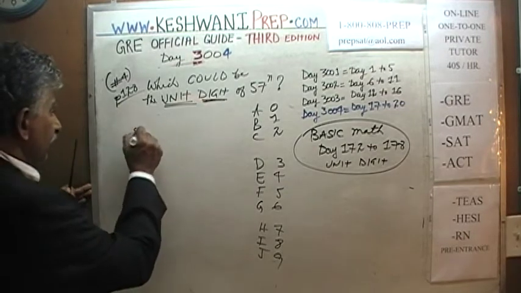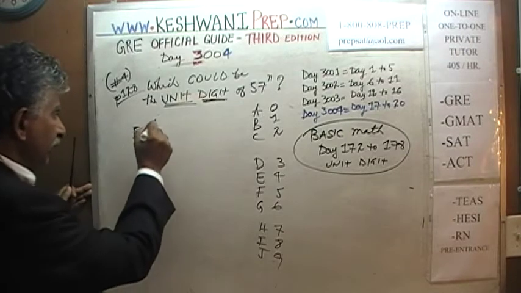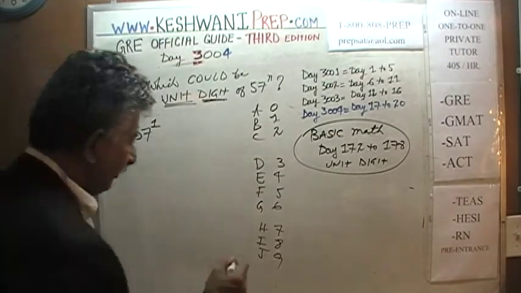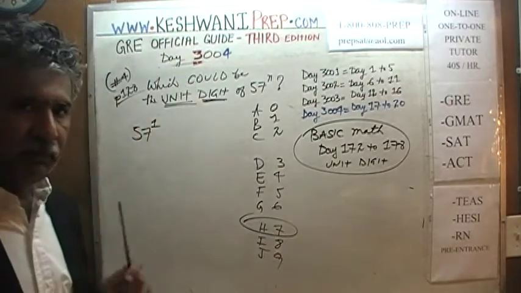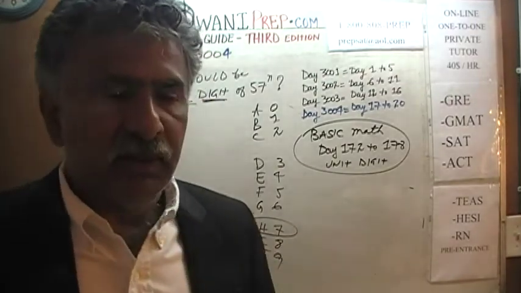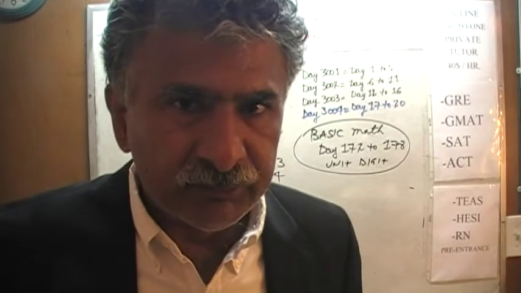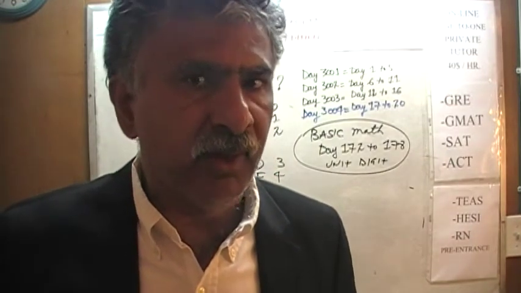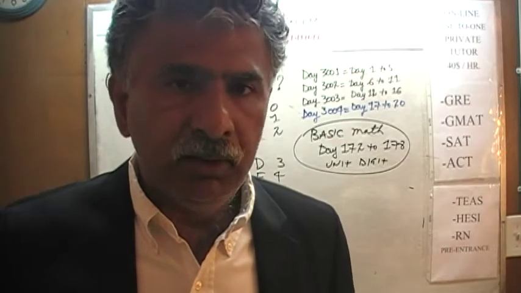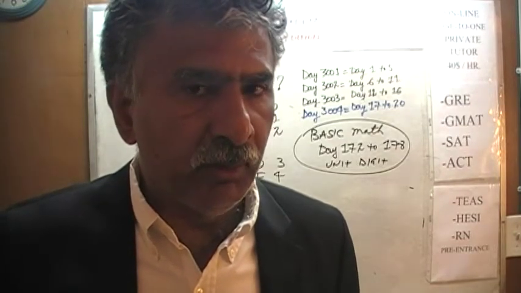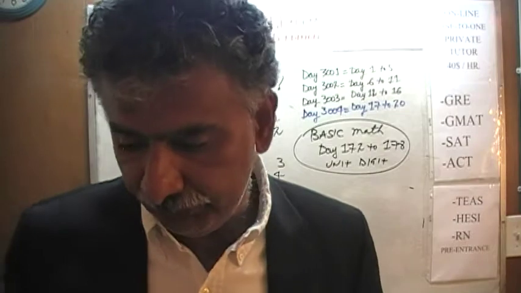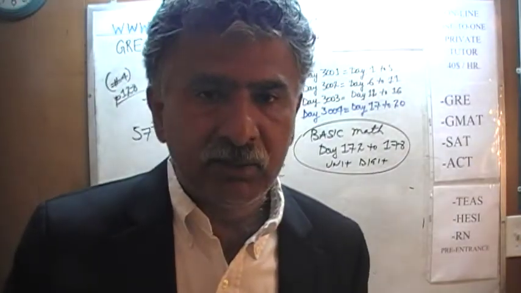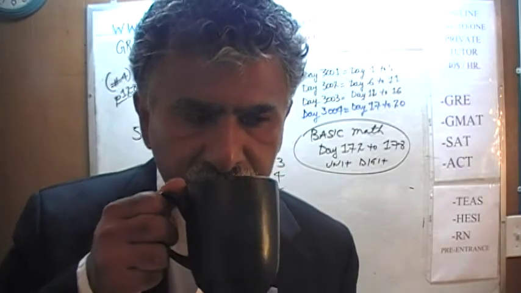Let's start with 57 raised to 1, which is very simple. If n happens to be 1, it ends in a 7. So there is a first winner. But the problem with this type of question is that if there are 4 correct answers, simply locating 3 of them is not enough. You must locate all 4 of them before you get any credit. Or if there are 3 right answers and you end up marking 4 of them, then that's also wrong. They're looking for exactly the correct answers that are there.